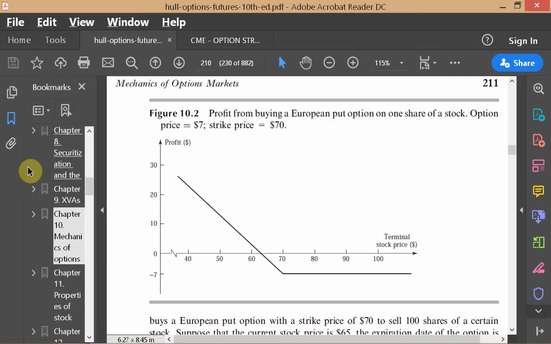Okay, yes, Parul. Payoff is the difference between the strike price and the underlying price, and profit is the payoff adjusted by the premium. Correct, she has given the right answer. The payoff just shows you the difference between the underlying asset price and the strike price. So if you draw a payoff diagram, essentially this part will shift up, and the loss part will disappear.